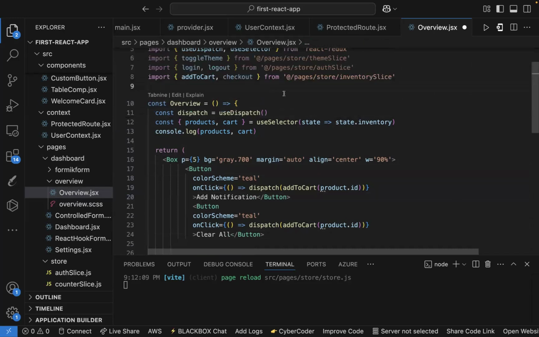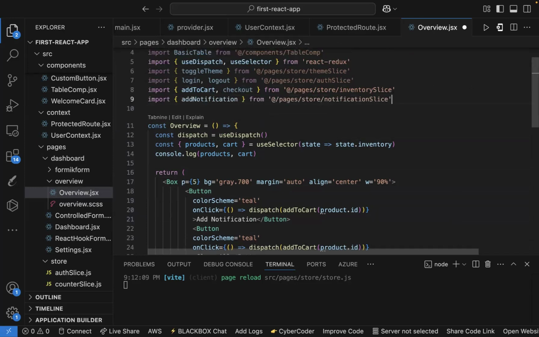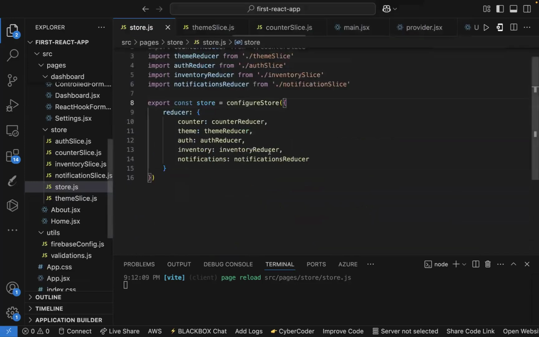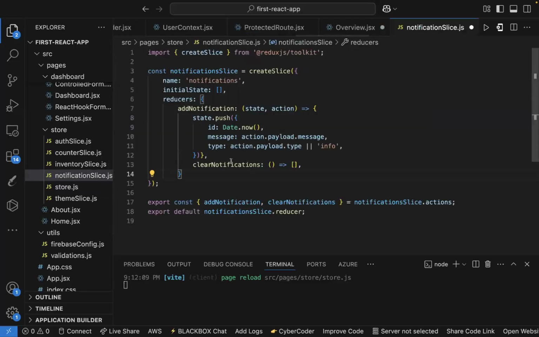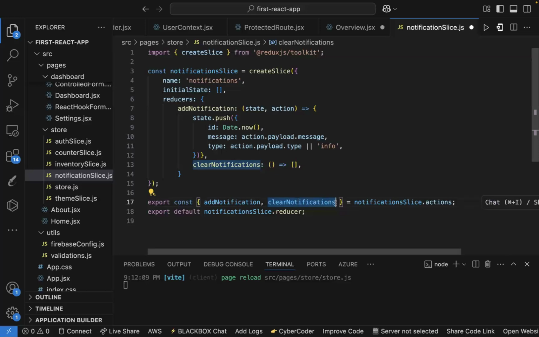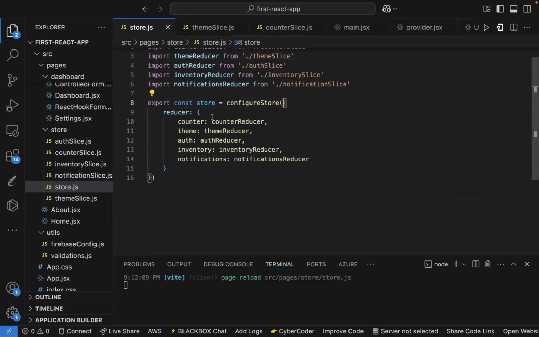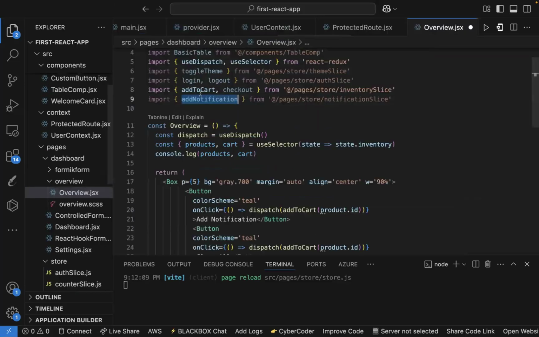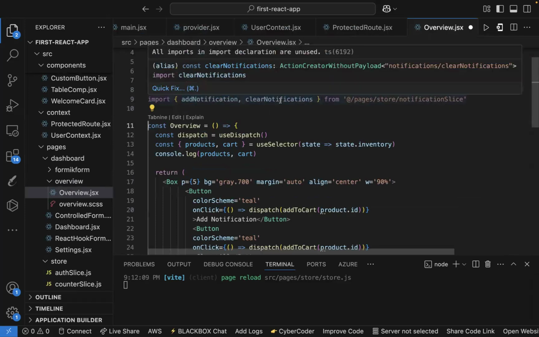So now for our notification, remember that we need to import our actions, and we also need to declare notifications. So let's just take them. Okay. All right.